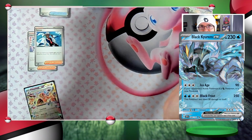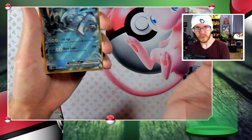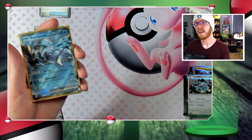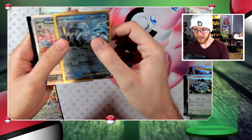There's no coin flip, and that paralysis is the strongest status in the TCG in my opinion, because you can't retreat, you can't do anything. You can switch out, you can evolve of course, but it's a very hard stopper. So as soon as their turn ends, that's done. But yeah, if they don't have any way to pivot, then it's kind of game over there.